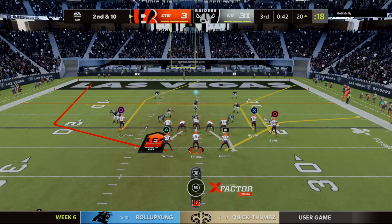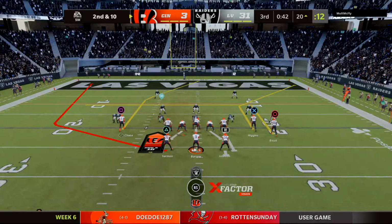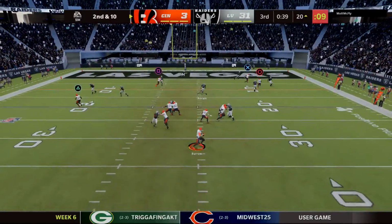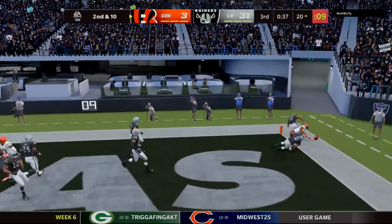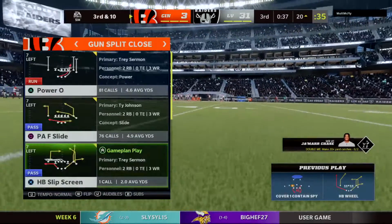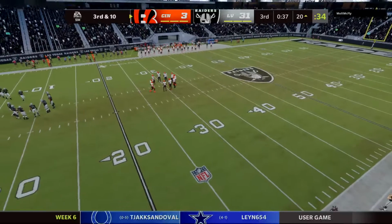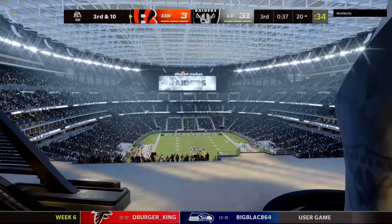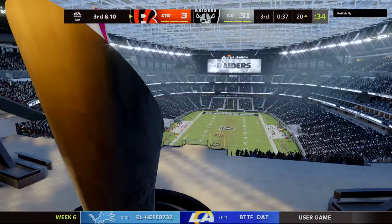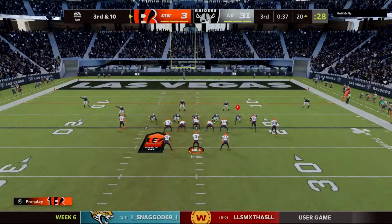Here's a 2nd and 10. Out of the gun, it's Burrow. Looking end zone, but it's incomplete. I know he wants to get his team back in the game, but a 50-50 ball right there that maybe was a little questionable. Yeah, he's pretty lucky to get that one back. I think that sometimes his quarterbacks play with a lot of confidence that borders on arrogance, and that can put your team in some Dutch. Yeah, especially maybe want to look at some safer routes after the interception he had that ended their last drive. This offense was on the move. Now 2 straight incompletions. Have them looking at 3rd and 10.